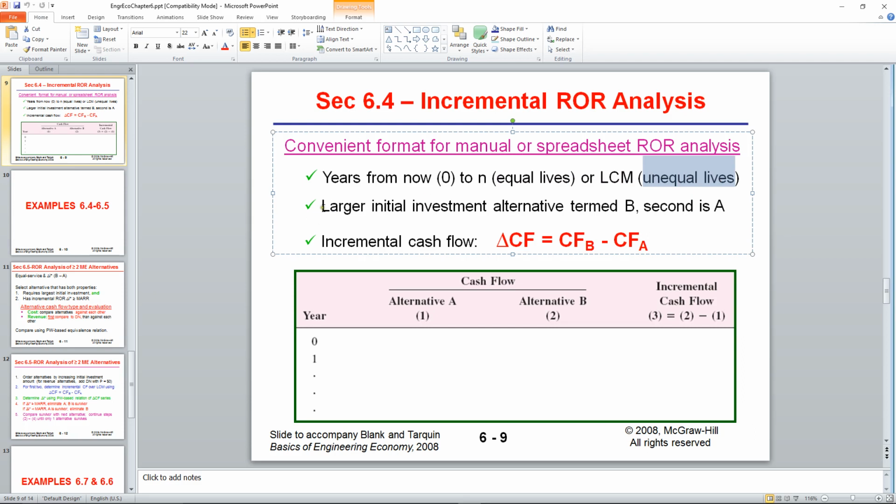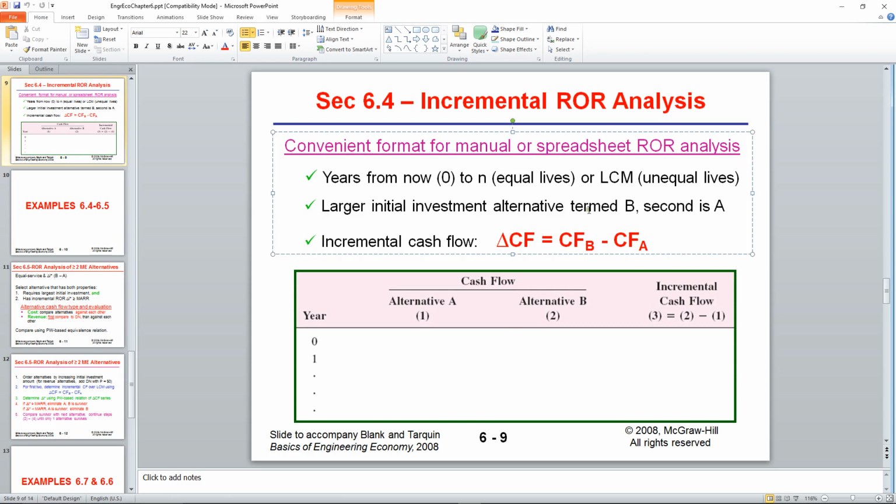Also, remember that for this type of analysis, we're going to be comparing alternatives in pairs. So in case you have more than 2 alternatives, let's say we have 3, you're going to be comparing the first 2, then you select one of those 2, and then that one goes against the third alternative. And that's how you do it if you have more. So you select one from the 2 and then it goes against the next one and so forth.